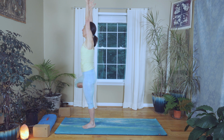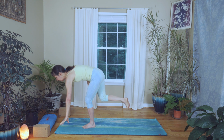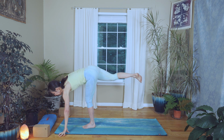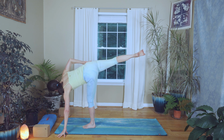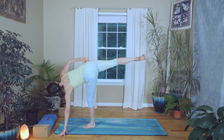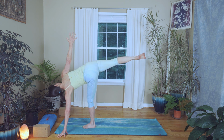Find your steadiness with your breath. Now we're going to just start to bring our left hand down to the floor or a block. Stack your right hip on top of the left hip, strong top leg. Stack your right shoulder on top of the left shoulder, reach your arm up, maybe reach your gaze up. Keep this top leg strong.